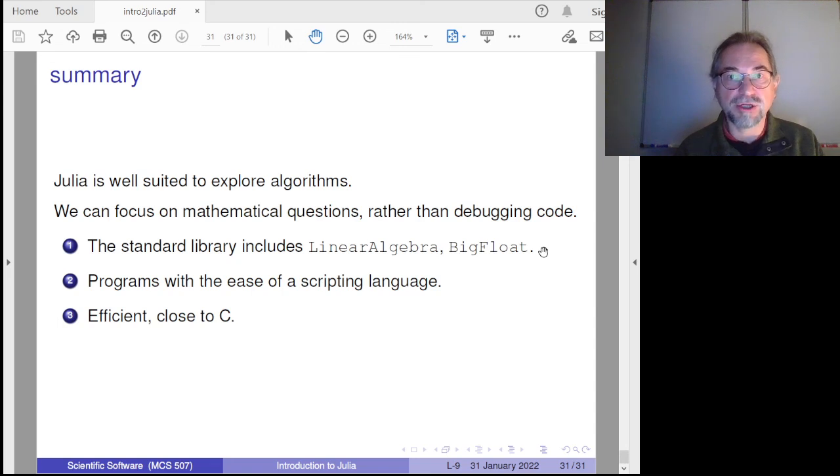Arrays are one of the prime data structures. It comes with the ease of the scripting language, but its efficiency is close to C. So in a way, it is a very fresh approach to computing.